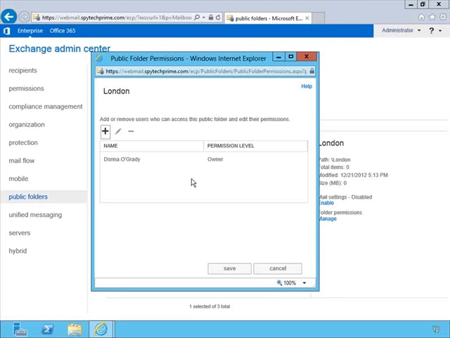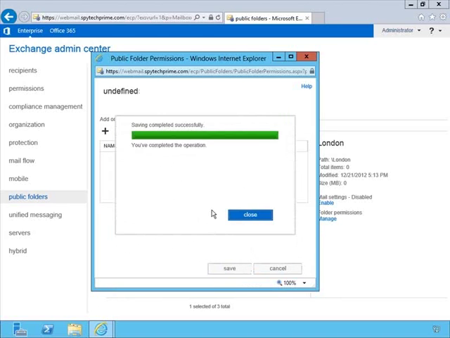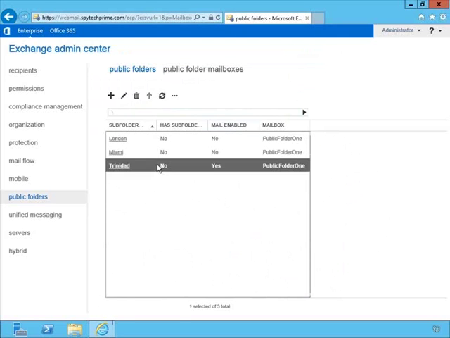We don't have to go in and create those subfolders. In certain circumstances, it might be required that we do go in and create additional subfolders. So it just depends on your environment, your organization, how far into the hierarchy you have to create the public folder structure. Perhaps you're recreating a public folder structure that you plan on migrating over. So as you can see, there's a lot to think about here. But you can see how easy it is to work with all of this. And so the goal is to manage these, get them set up, and then move them off, delegate them to someone else to work with.